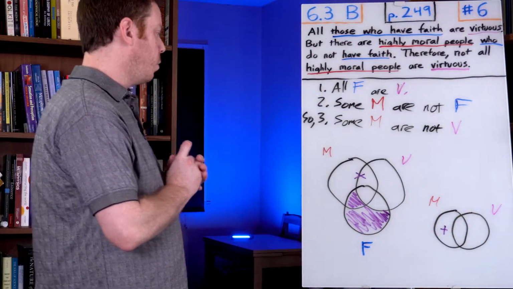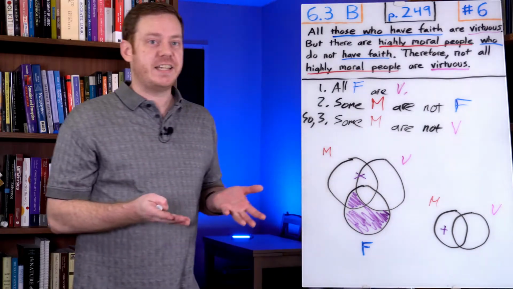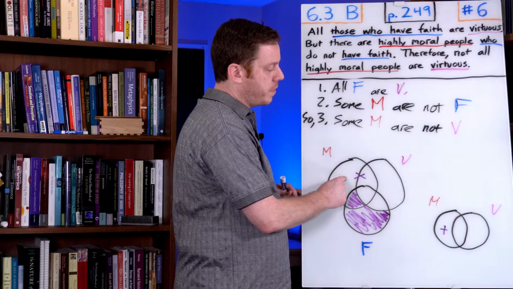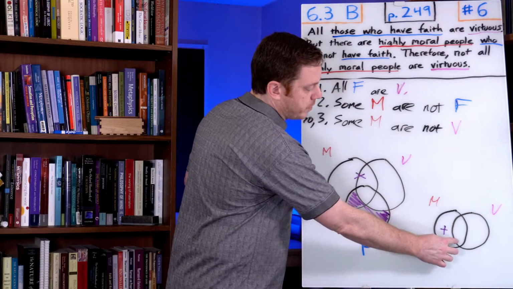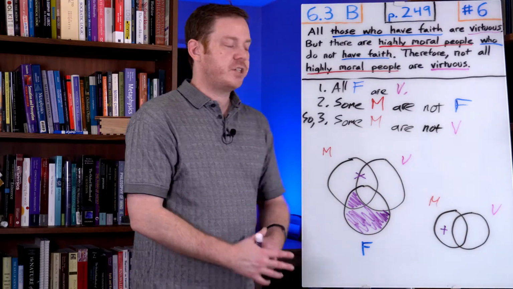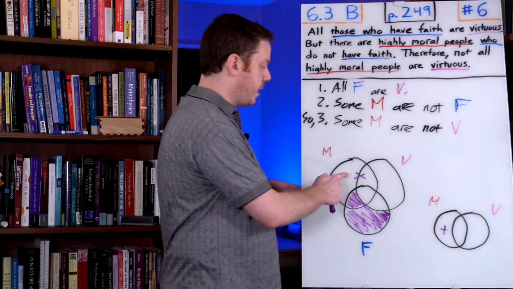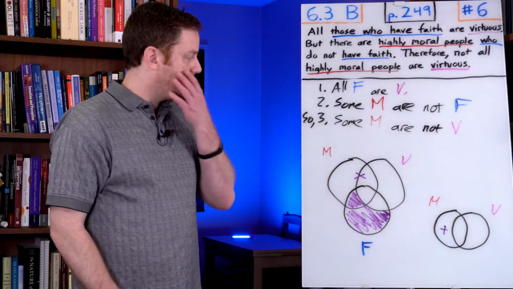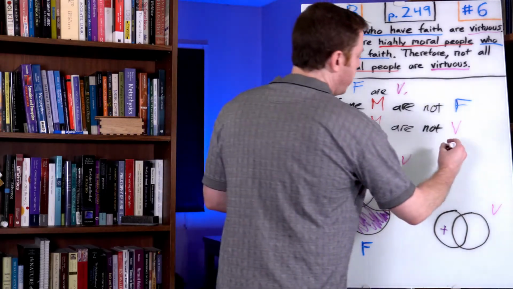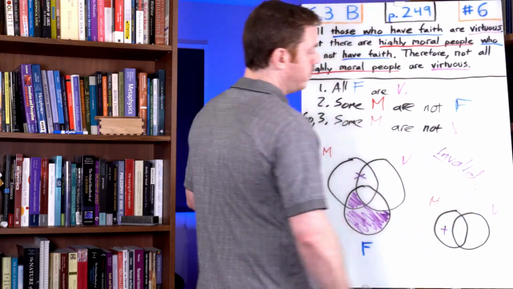And when we come back to our diagram of the premises, we see that it does not contain that information. It doesn't say for sure that there's an M outside the V circle, right? Because the X on the line just means either there's something here or there, maybe both. It doesn't for sure say there is something over here that's outside V. So our diagrams show that the argument is invalid. Awesome.